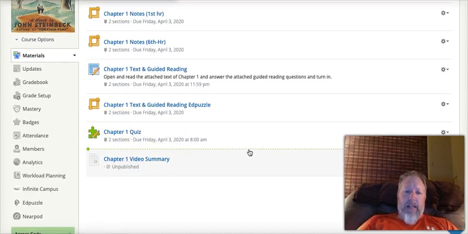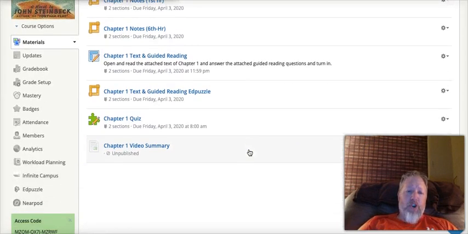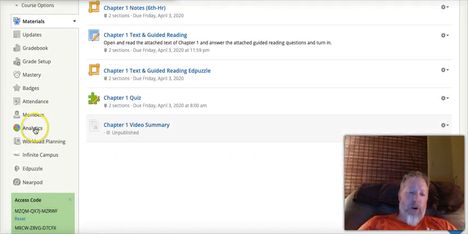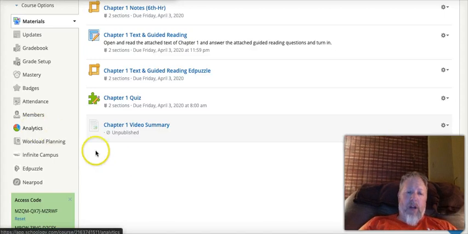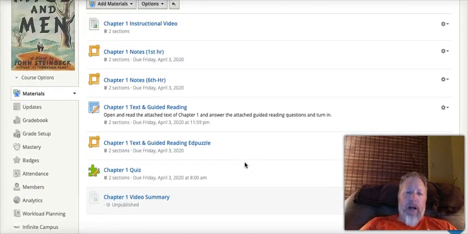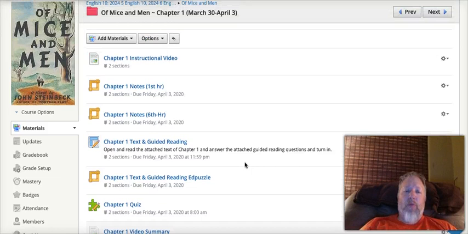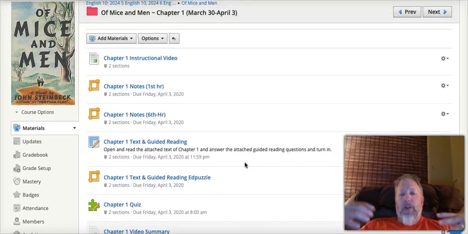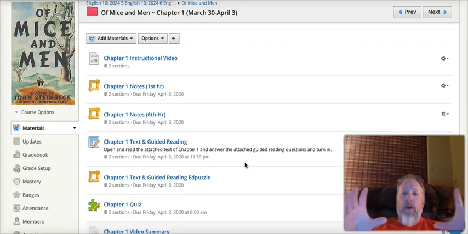One thing I do want to show you before we're done, but first let me talk about what you have in store for chapter 1. Every single chapter in Of Mice and Men is its own scene.